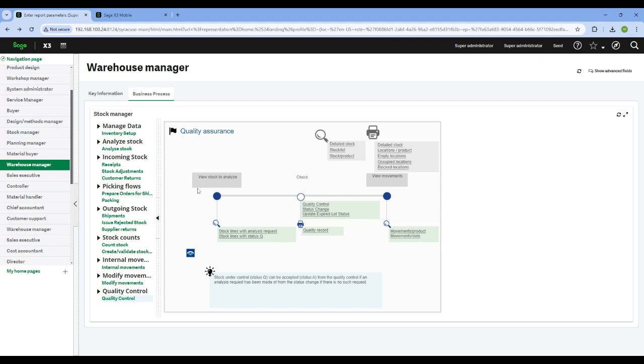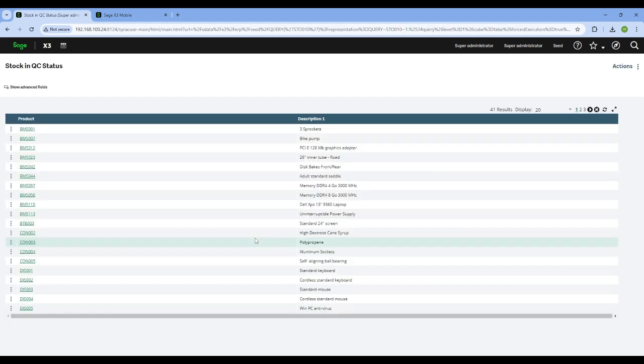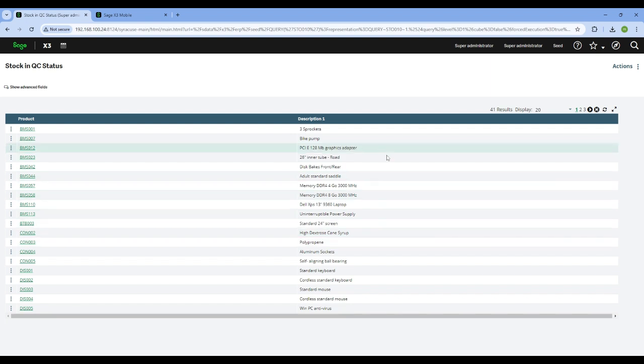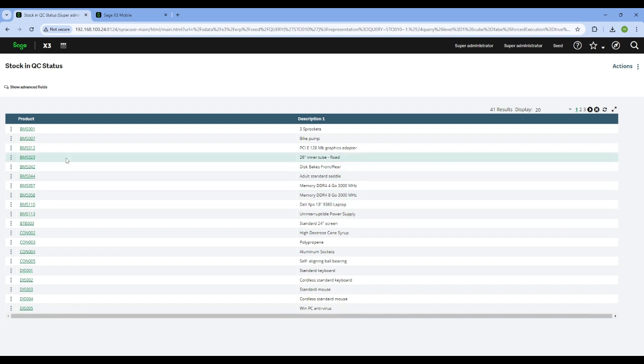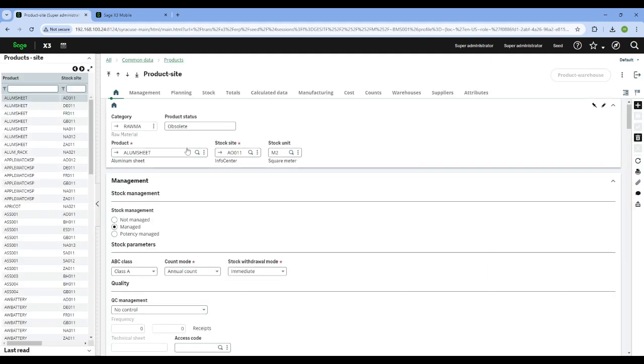You can see here, view stock to analyze. You can see stock lines with analysis request, stock lines with status control. These are various stock you have in there with their descriptions. These are stocks for which a request for quality assurance has been made, and the system tells you this.